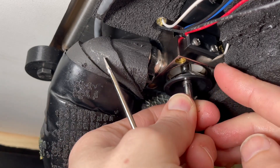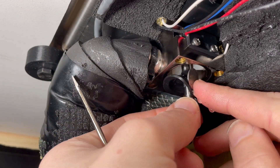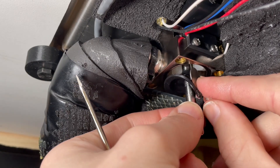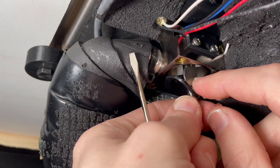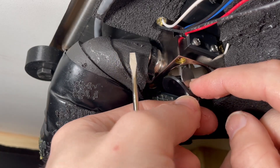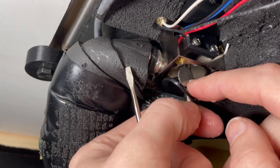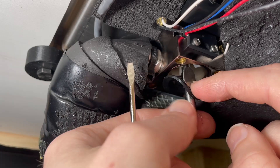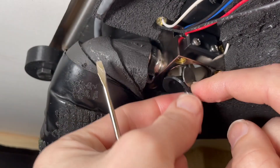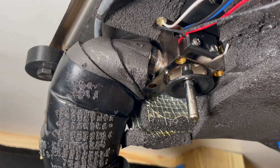It looks like I found the source of what's obstructing our flow meter. There is a little metal piece right here — a little round disc. That was sitting in between the diaphragm and the flow meter. That's what was getting stuck in there. Occasionally after using different IPAs, slushy beers, or any of the hazy stuff, you can get some sediment — especially after IPAs — that could get in there and block this. But the main issue here has been this, what we call a shim.